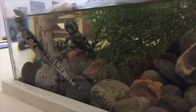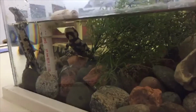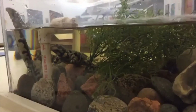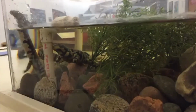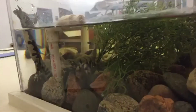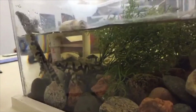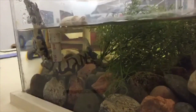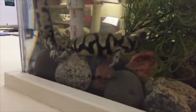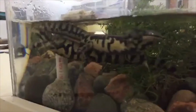And you can also rip it if you're not careful. If you have really dry hands or something in your hands that is rough, you can rip their skin and hurt them. So that's why whenever I mess with these guys, my hands are wet and clean. Obviously, toads tend to have a little bit rougher skin because they don't hang out around water as much as frogs do or as much as these guys do. But there are some salamanders out there, like sirens, that will just keep their gills their entire life, even if they could get out on land. They just keep their gills. And if you've ever heard of an axolotl, they keep their gills too.